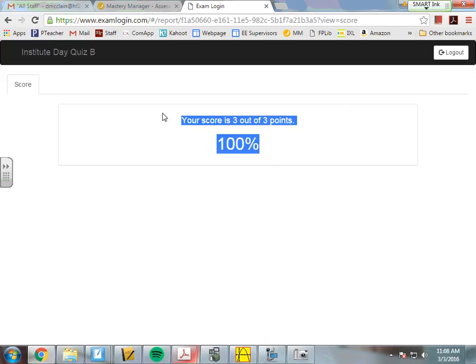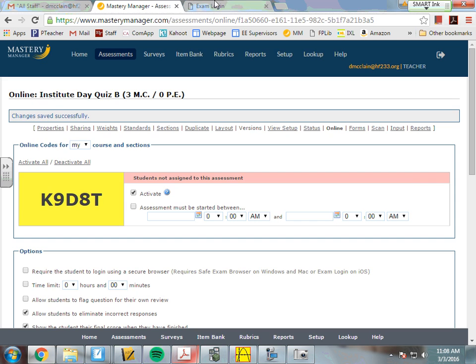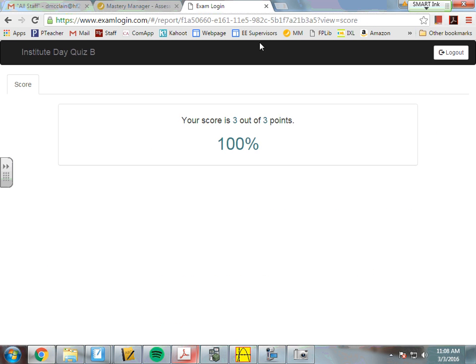It'll just show you your score. So I got 3 out of 3. It's kind of cool. You can go back and when you review it, it's kind of the same thing. It'll show you your score along with the other things you did wrong. So that's a little tutorial. If you have any questions on this, I'm in G24.